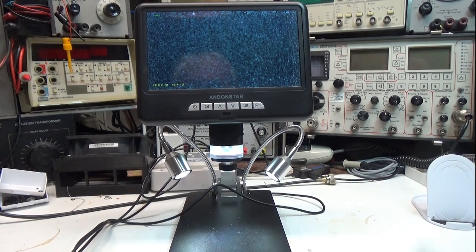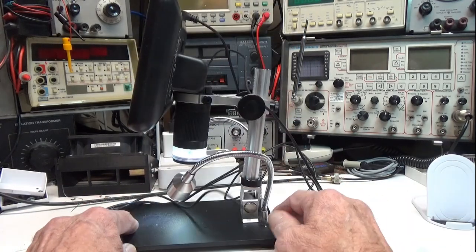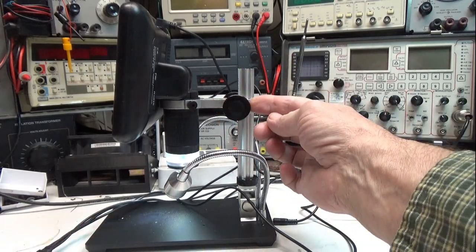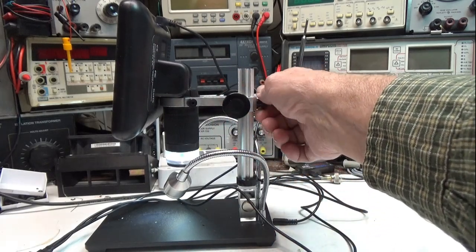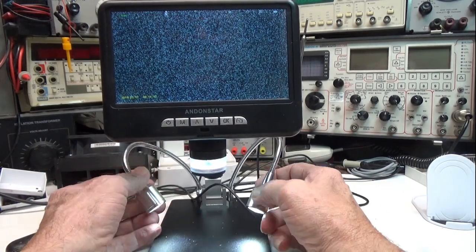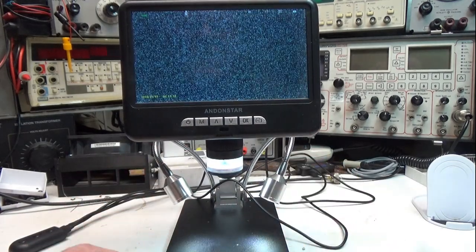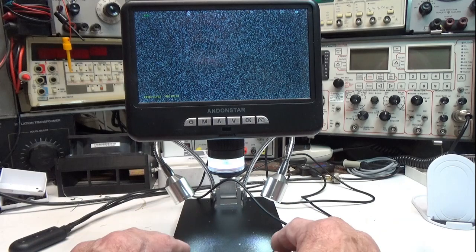First thing, it comes with this base, a nice heavy-duty solid base with a good mechanism for raising and lowering it. It's good and solid, and it's what most of them are. Plus, it comes with these little lights, two of them on the sides, which I didn't really think much about. I thought, that's nice, but I wonder how much help they're going to be, and also what kind of glare they're going to put on stuff. But I said, okay, well, that's nice, let's put it together, and I did, and here it is.